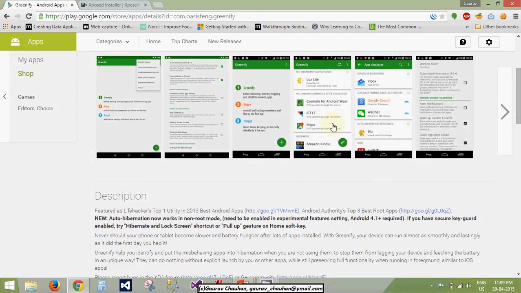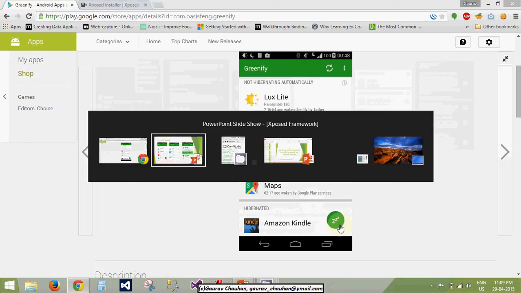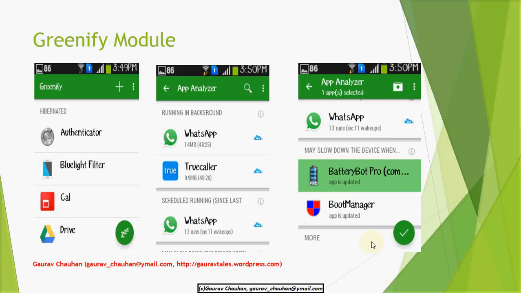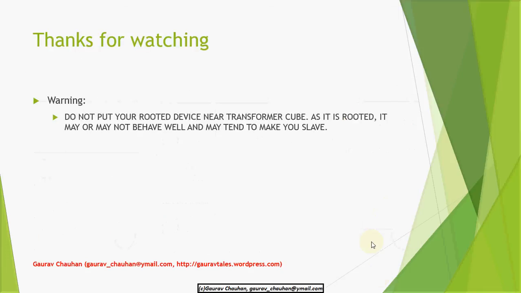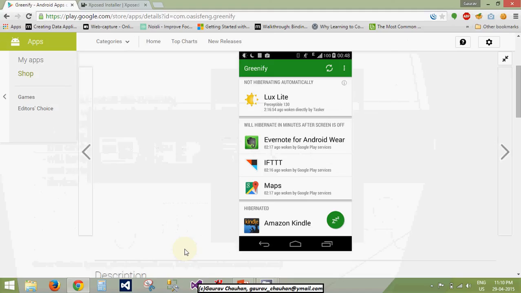You just select any of these applications and press this Z. Once you hibernate the application, it won't be running in the background.